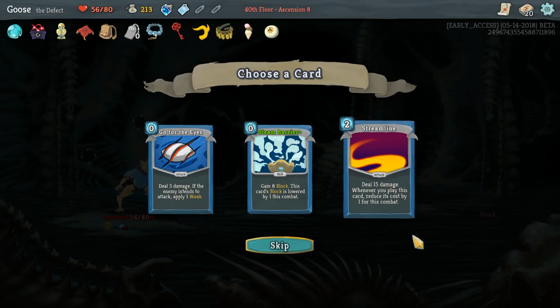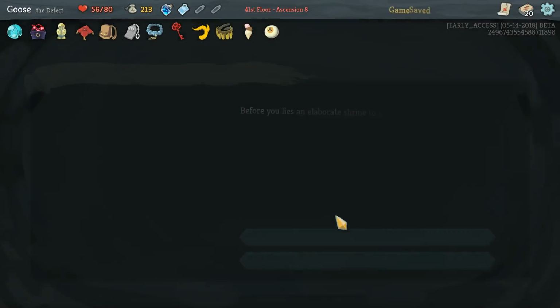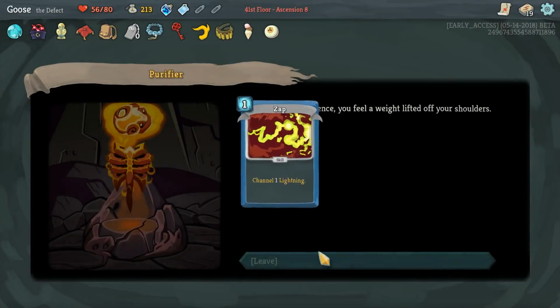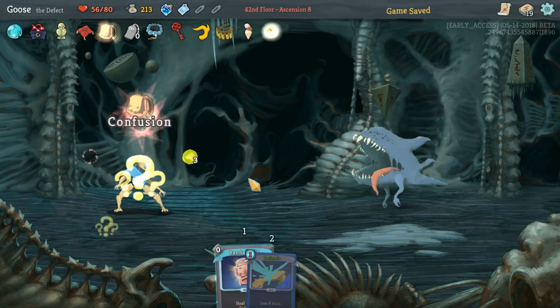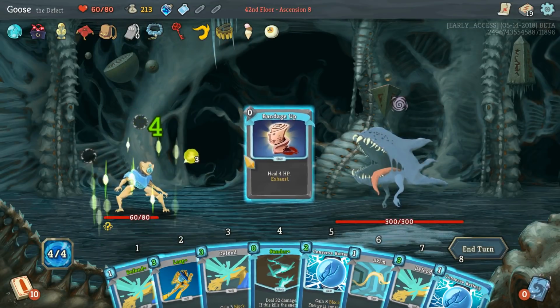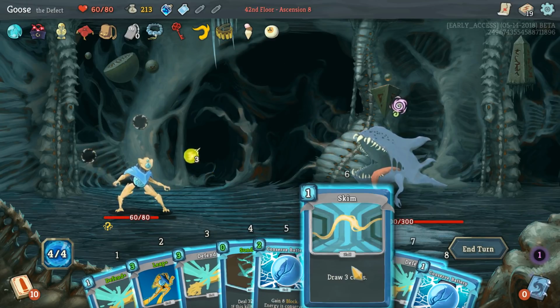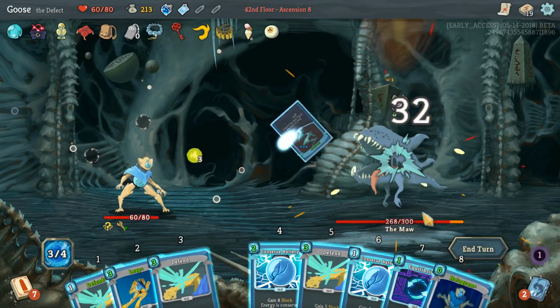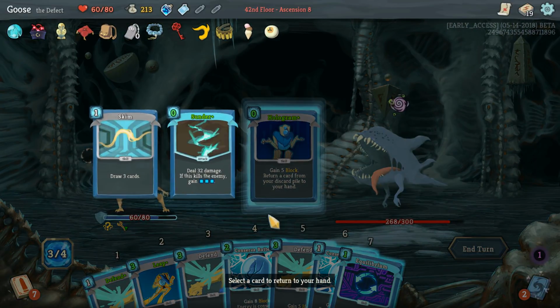Does this work? How would that work? I think it probably breaks fairly easily. Alright, let's get rid of Zap. And then, of course, we'll get rid of Dual Cast next. Beautiful. Bandage up. Skim. Oh, yeah, bud.